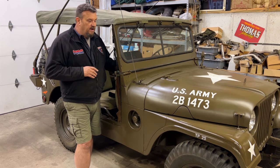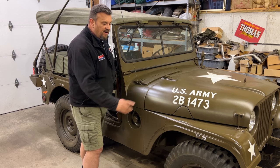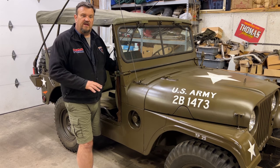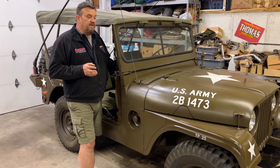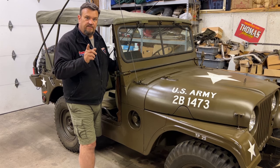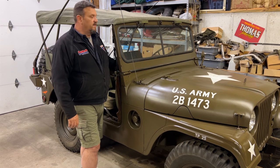Like I said, I did do a little bit of a change up. So I did do the standard Gothic font on the Army markings, the bumper markings, but then things like the tire pressures and the fuel caution, I did that in what's known as the Marsh stencil font. Just to change it up, break it up a little bit, because there are pictures of the Jeep. And matter of fact, we'll insert a picture of the Jeep my father drove in Key West right here. And so, as you can see, it's got a little bit of everything marked on it.